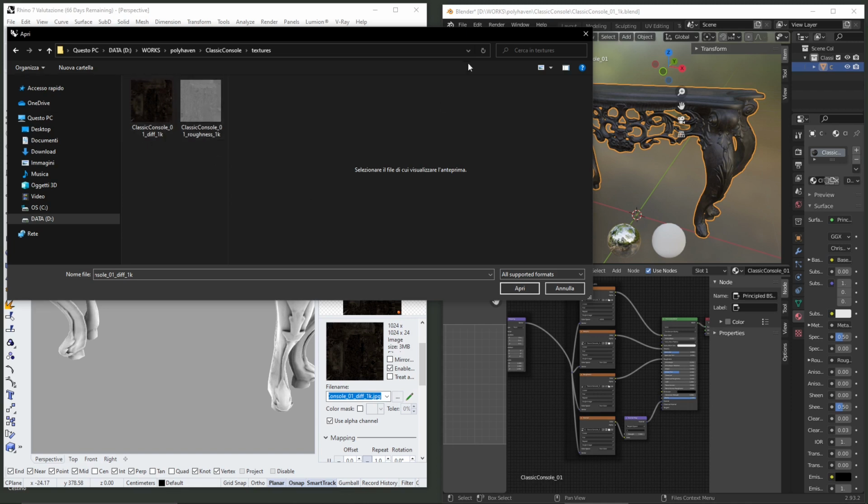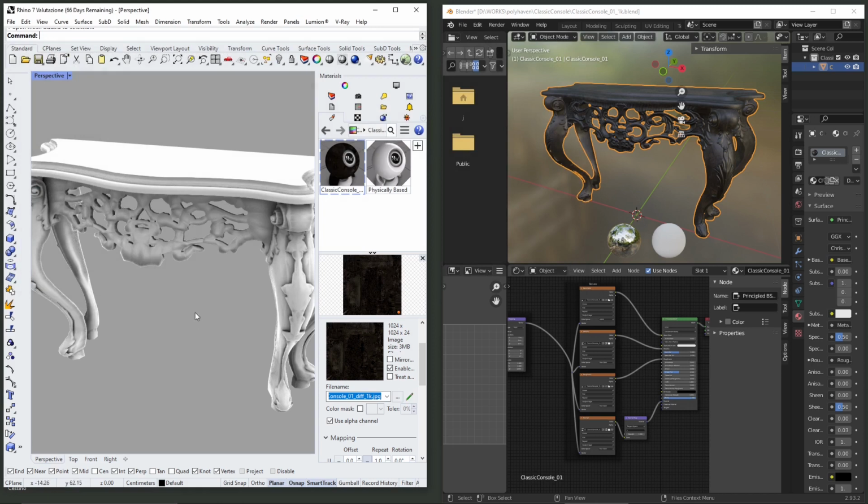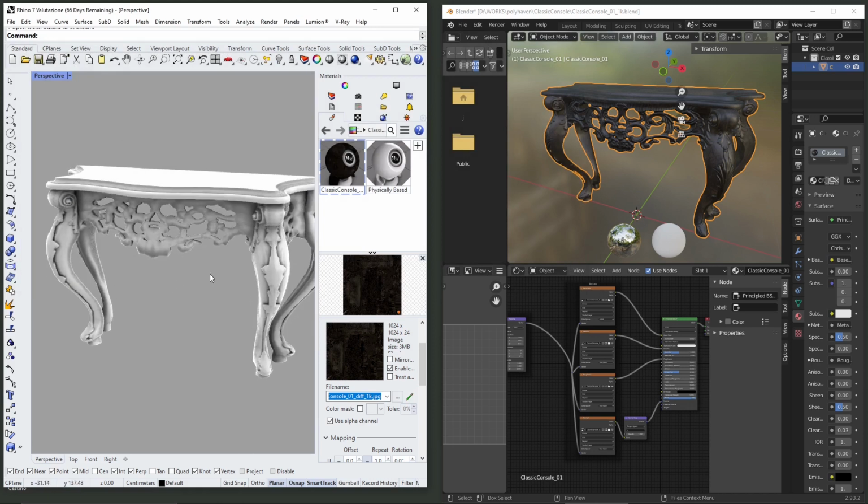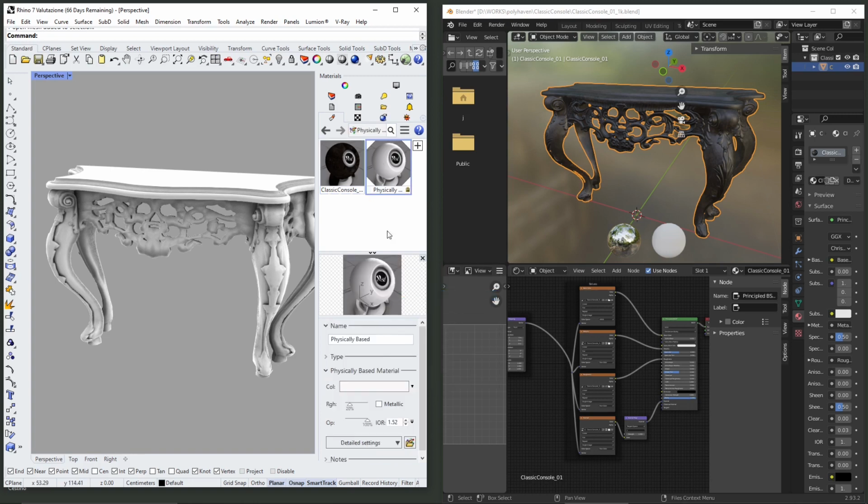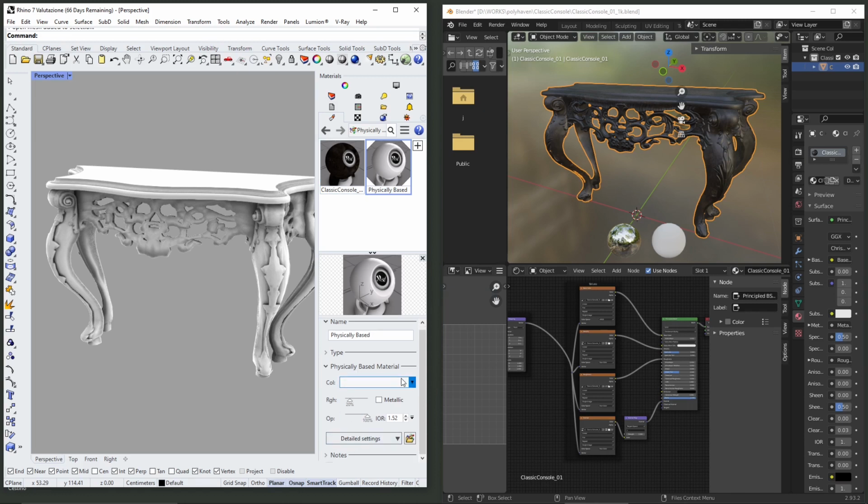I remember there were more than 2, but that's good enough because it has a lot of details already. So all you need to do is apply these textures, or I can also copy this directory here and paste it here in the physically based material.